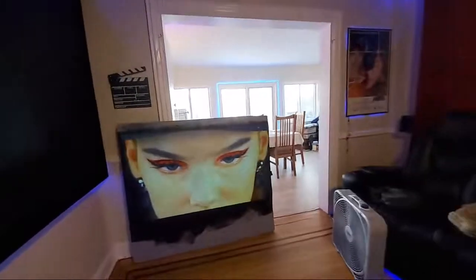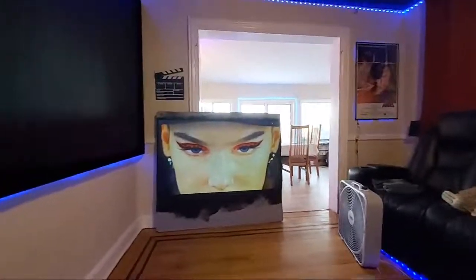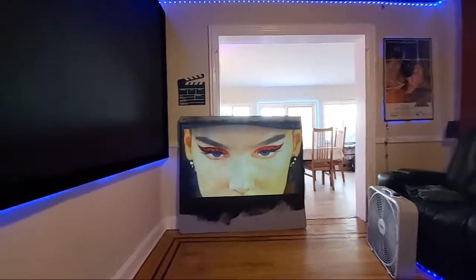You have to be at a proper white level. That's the thing. Without the white level, like I said, the image is going to come up too dark and you're not going to be able to see it.